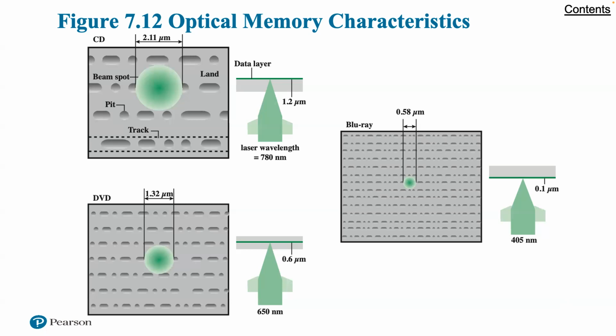Blu-ray positions the data layer on the disc closer to the laser, which is shown on the right-hand side of each diagram in figure 7.12. What we're showing here is the picture that we're talking about. This enabled a tighter focus, less distortion, and thus smaller pits and tracks. Blu-rays can store 25 gigabytes on a single layer. 3 versions are available: the BD-ROM, the BD-R, the recordable, and the rewritable version, the BD-RE.